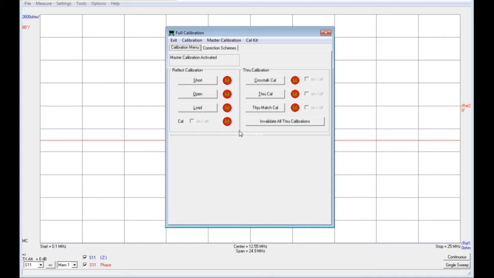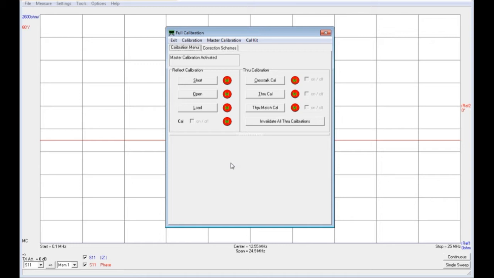I'll come back to S21 at another time. So looking at our window here, first of all, if we look at the reflection calibration, we have a green M in the center with a circle with a red dot. Now the green M shows us there is a basic master calibration. That means that when I first installed this, from the instructions or a subsequent time, I did a full band master calibration from 0 all the way up to 500 megahertz, and that forms your basic background calibration.